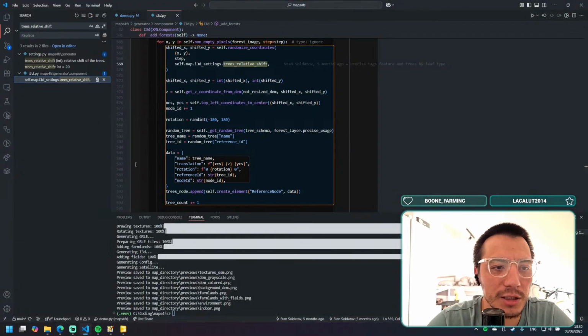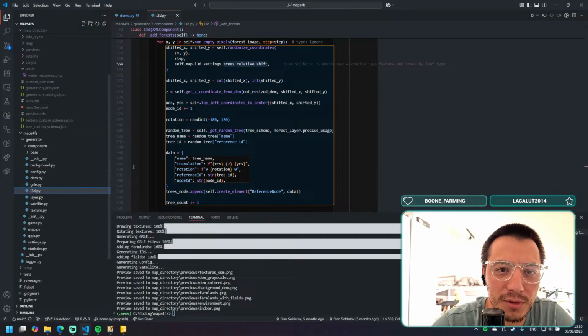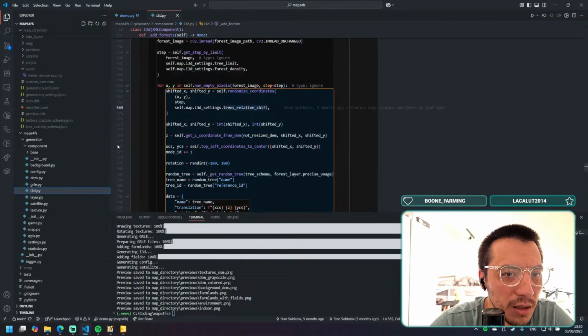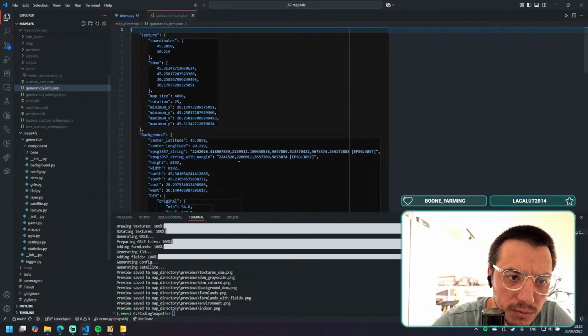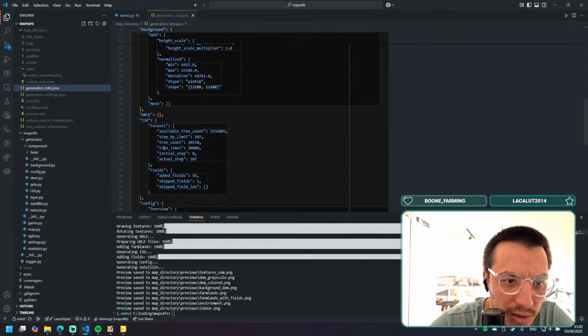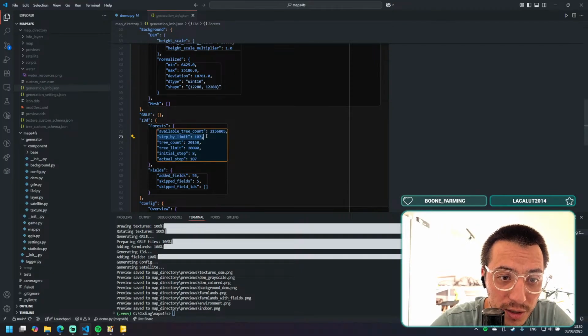So for example, let's check the relative shift value that I put here. It should be in generation info, generation info i3d, and yes, step by limit 100. It's too much.